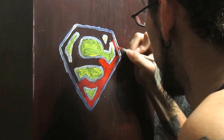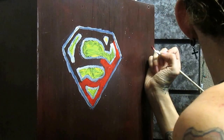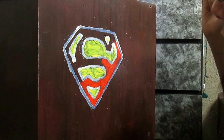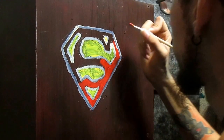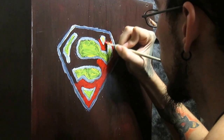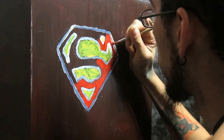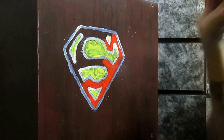Since we have white here, we're going to outline the white out. Unfortunately, because that's brown, you can't really do the Black Lantern Corps symbol. You have to do a splash of white on it just to get it to show up. I have to do white first and then black, but it'd come out gray. You could do White Lantern Corps, though. I'm not a fan of white, but I'll do it anyway. I do want to do all the Lantern Corps, just because, dude, it's the Lantern Corps.